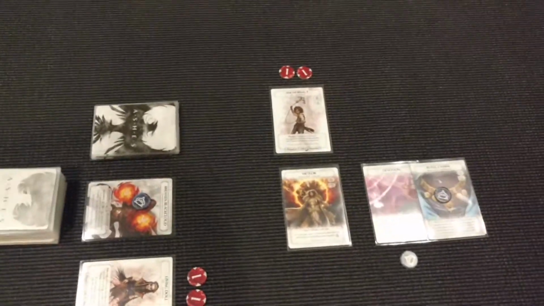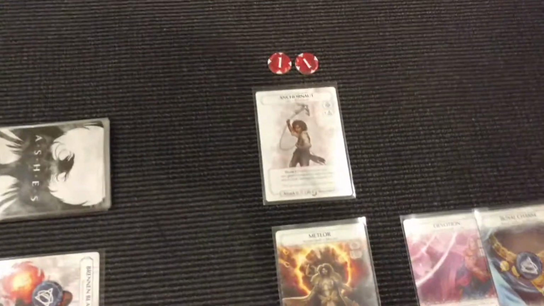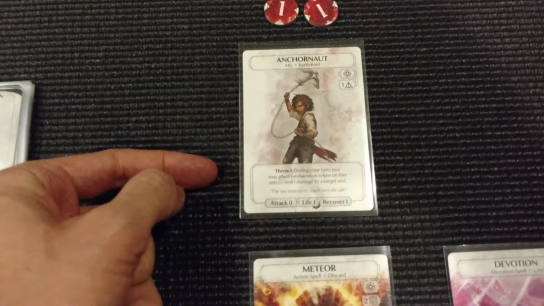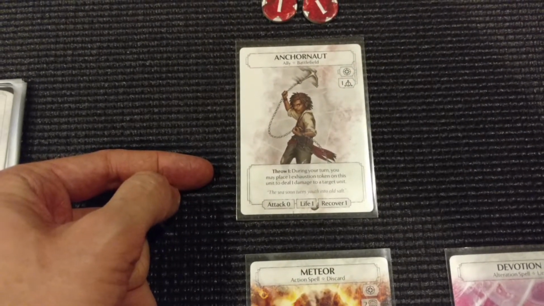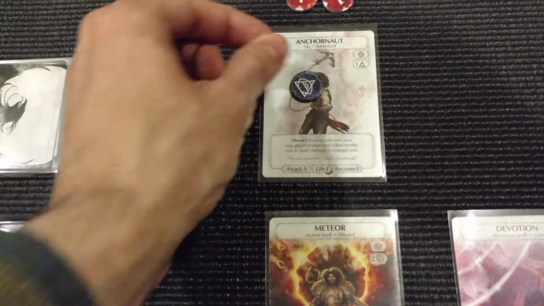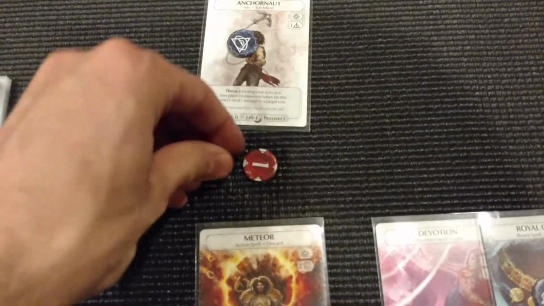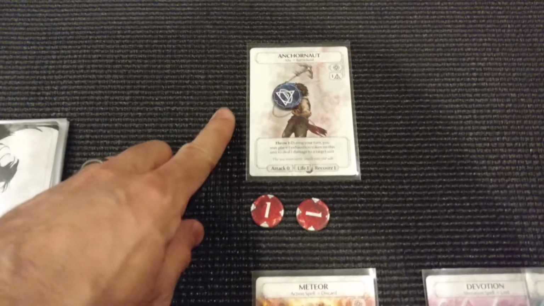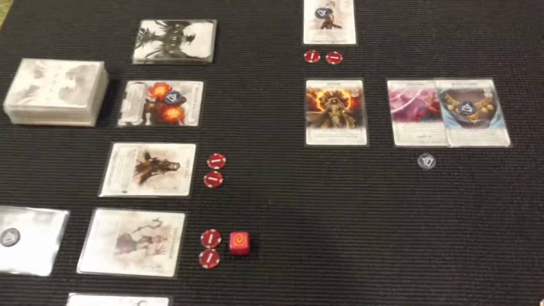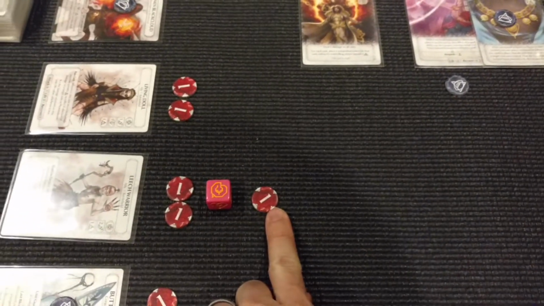In this case, because Anchornaut is a nasty little bugger, Sir Snugglesworth decides that he's going to use Anchornaut's ability after the damage is received. So Anchornaut's ability says, during your turn, you may place one exhaustion token on this unit to deal 1 damage to a target unit. So, pay our cost, and we're actually going to move these tokens down beneath it, just as a visual reminder that that is currently what happens next. We pay our cost, we declare our target. Anchornaut is going to deal 1 damage to the Leech Warrior. So, again, it's dealt to the table.